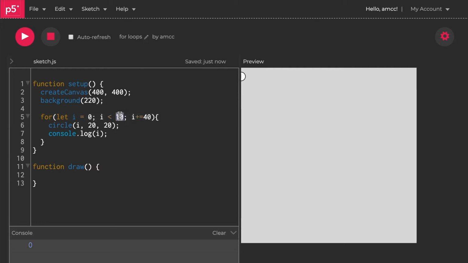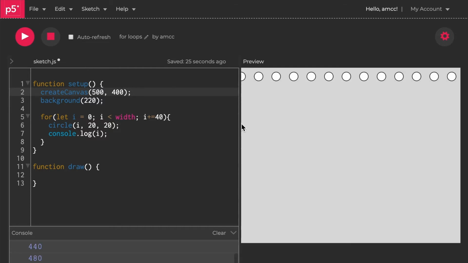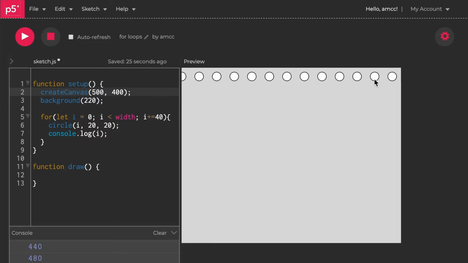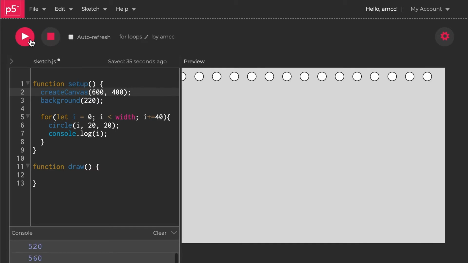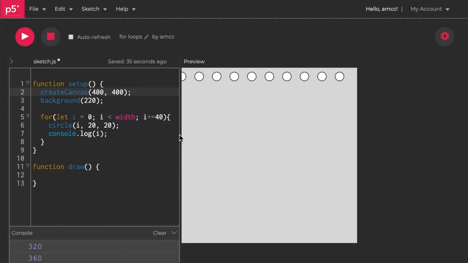So what we have to do is say I is less than what? Now I'm going to use the canvas width here. So I could type in 400 and they all come back. And if you remember from last time, I could also type in width, which takes the canvas width. So I'm going to do that instead, because that then allows me to make the canvas bigger or smaller. So I can make the canvas bigger. And look, I get more circles because it's related to the canvas width. Make it 600. Well, I'm going to keep it 400, but you get the idea. So this width thing's kind of handy, as I talked about last time.